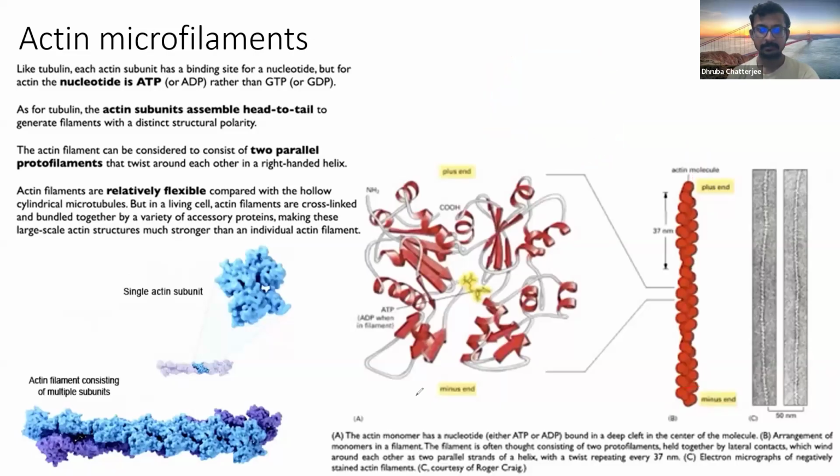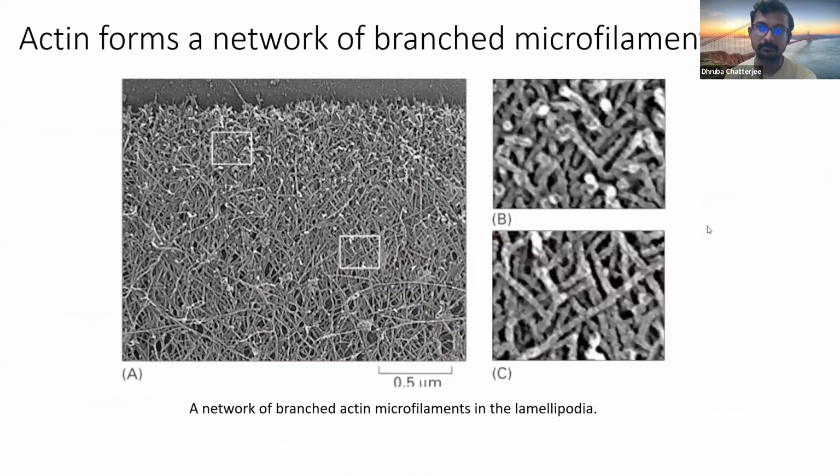And with actin, there is one interesting characteristic which is quite different from that of microtubules made up of tubulin assemblies. Tubulin assemblies, which form these microtubules, which are hollow tubular networks, are long unbranched fibrils, right? Whereas actin is capable of forming branchings, which are formed by a set of proteins like ARP2 and ARP3 in a very regulated manner. So actin microfilaments have the capability to form branched microfilaments that lead to a mesh or network beneath the membrane.